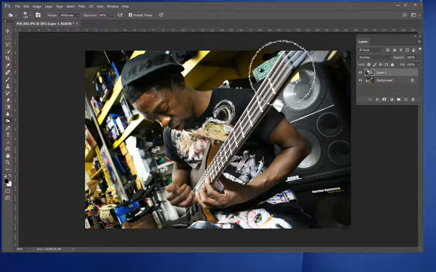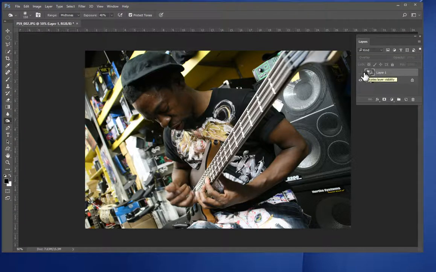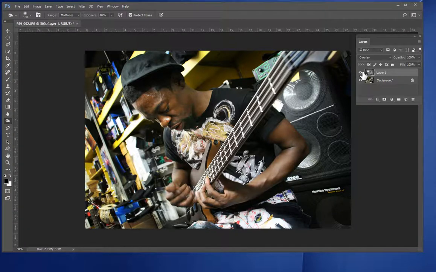Maybe even the neck here, I want to make it a little bit darker. So if I look at it, it changes from sort of a dull image to something with some drama or good contrast between the lights and darks.